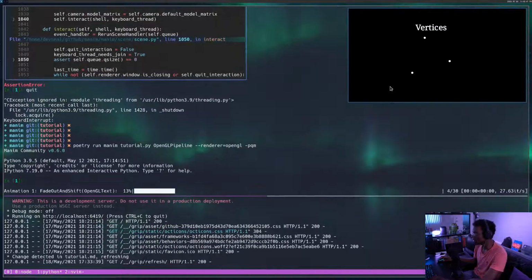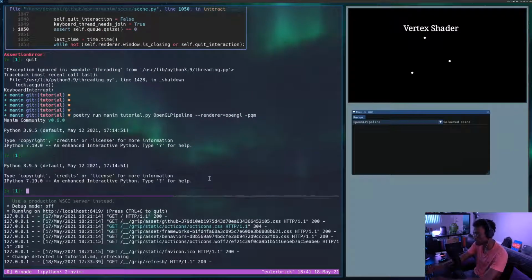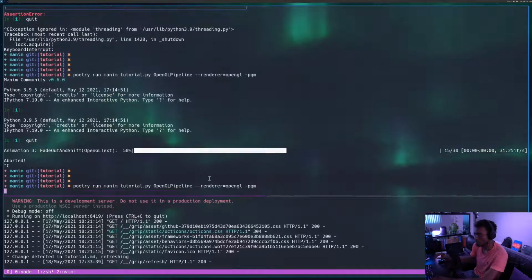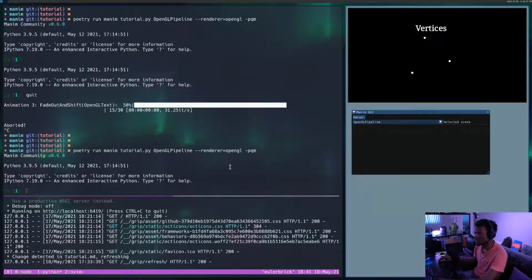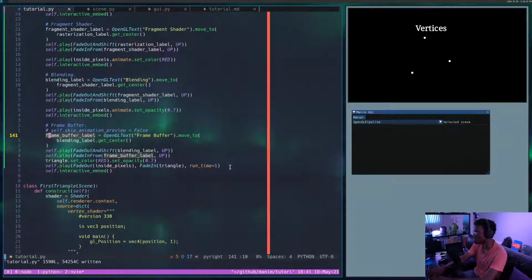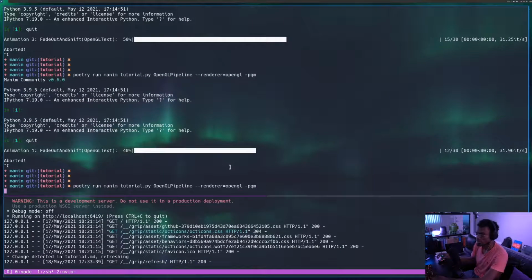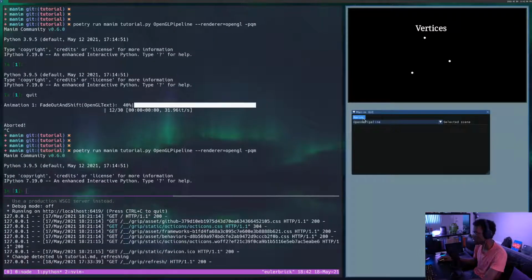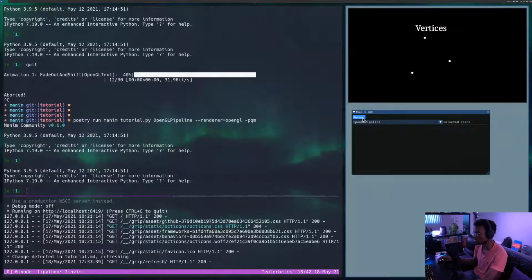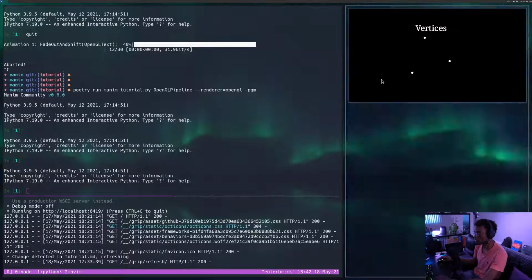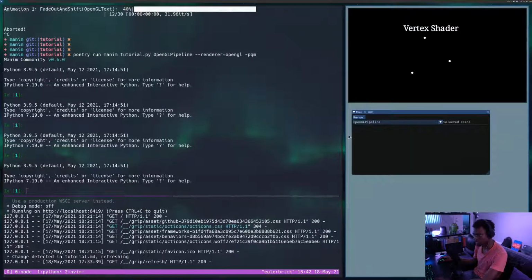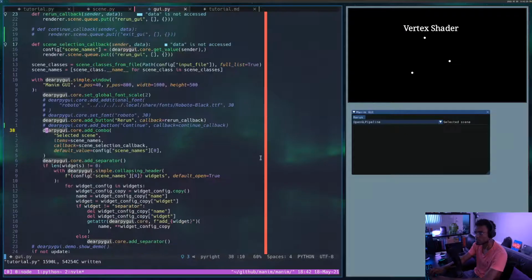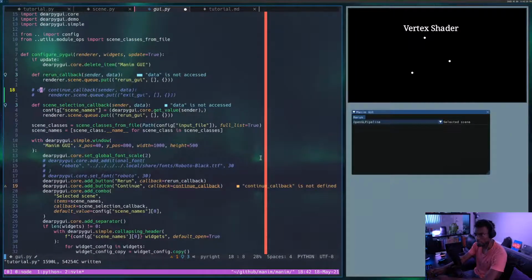So if I press Q, then it will continue. Okay. If I save the file, then it will rerun. But if I use the rerun button on the GUI, no, it did work. Okay, so I guess the rerun button does work. Weird. Let's try to add the continue button again.